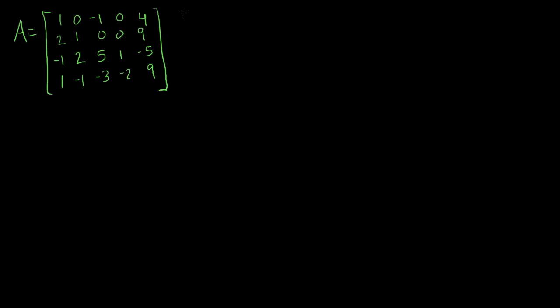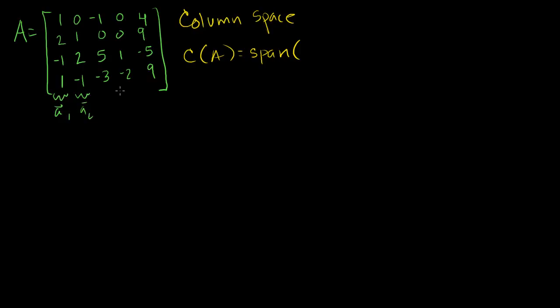We've seen in several videos that the column space of a matrix is pretty straightforward to find. In this situation, the column space of A is just equal to all of the linear combinations of the column vectors of A. Another way of saying all of the linear combinations is just the span of each of these column vectors. So if we call this one right here A1, this is A2, A3, A4, this is A5, then the column space of A is just equal to the span of A1, A2, A3, A4, and A5.